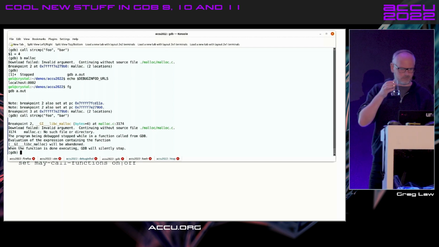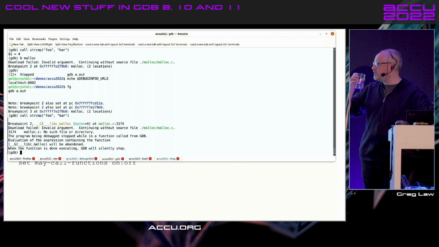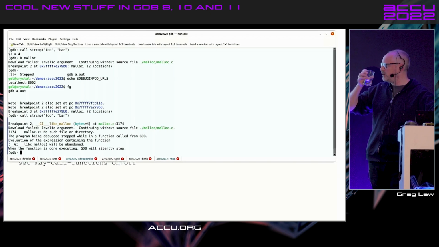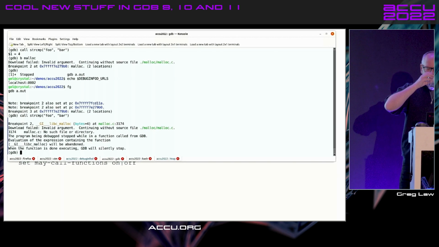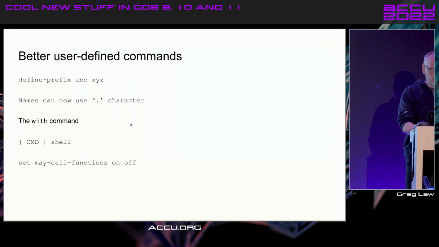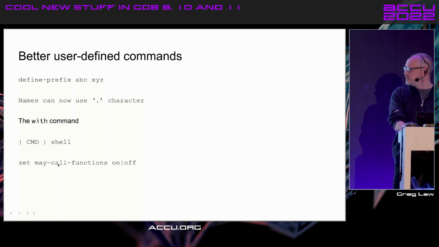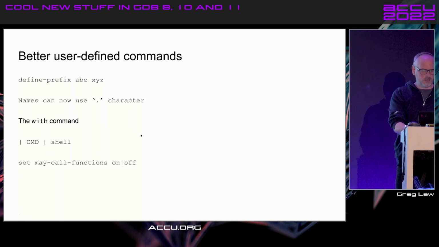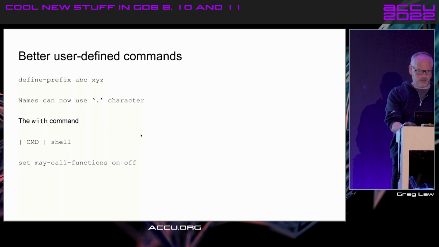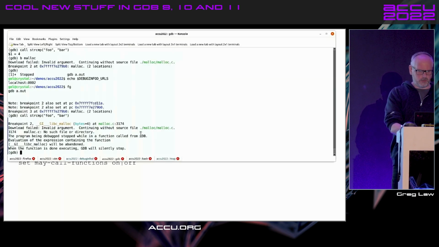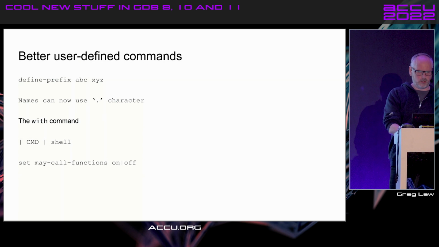I can tell you from bitter experience, if you're trying to debug your own malloc library, it can get very confusing. We can stop it doing that with set may-call-functions off, and then it won't just call functions in the background for you, which can be good for sanity.